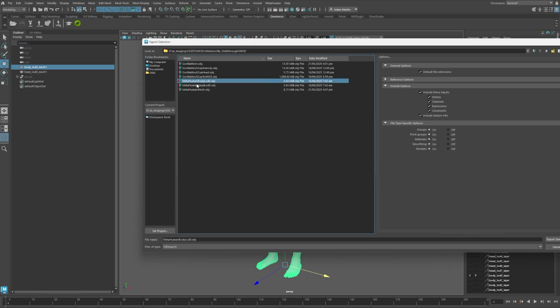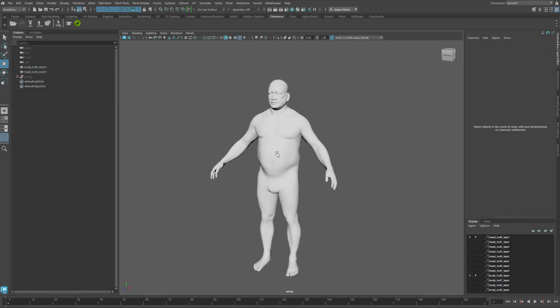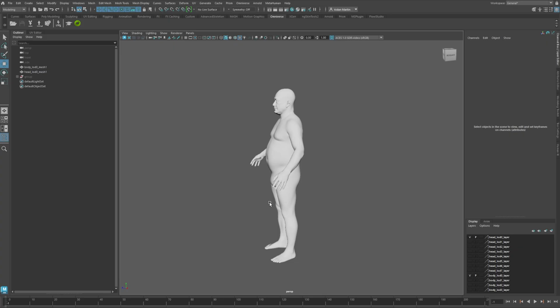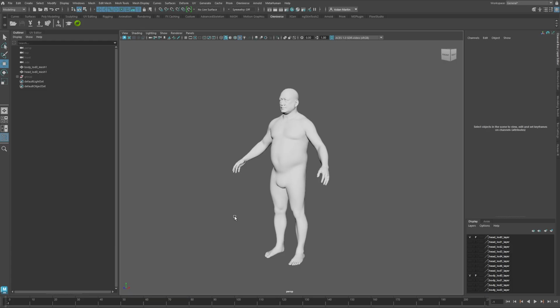MetaHuman body LOD0. Obviously, I've already done that. Then we're going to wrap our gorilla with the Faceform Wrap tool. Full disclosure, that is a paid program, but it does have a 30-day free trial, which is what I'm using.